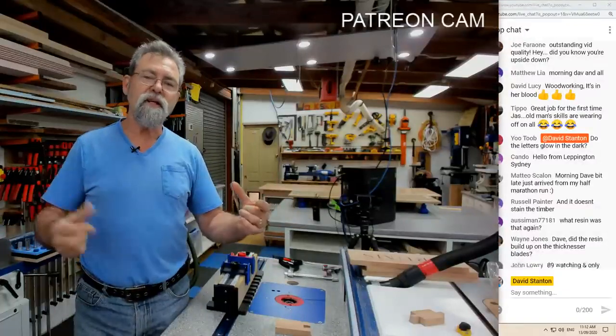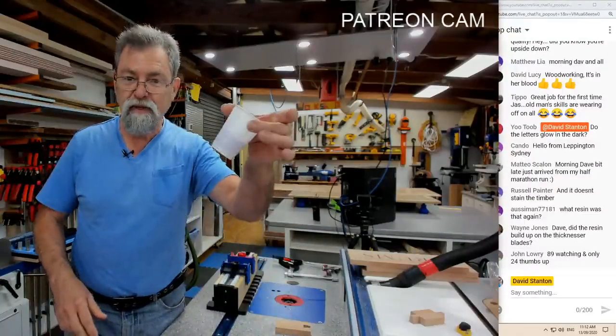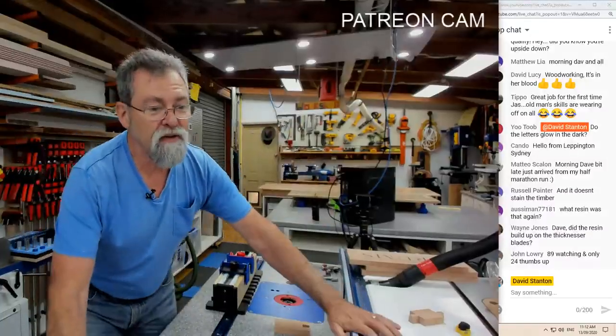So on the CNC, we milled a piece of MDF that had 6 holes in it to hold plastic cups like this with the different colors in it. And the whole thing was to be able to pour it out all in one go. So I'll show you that.